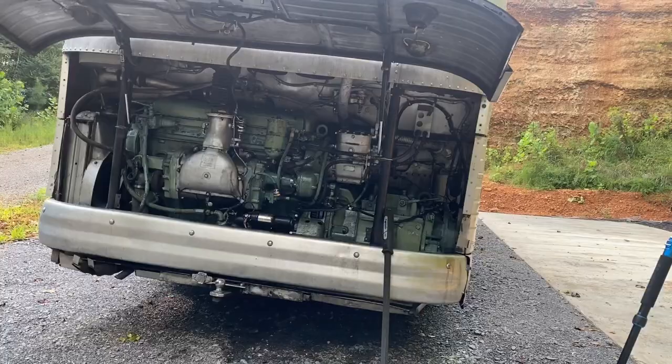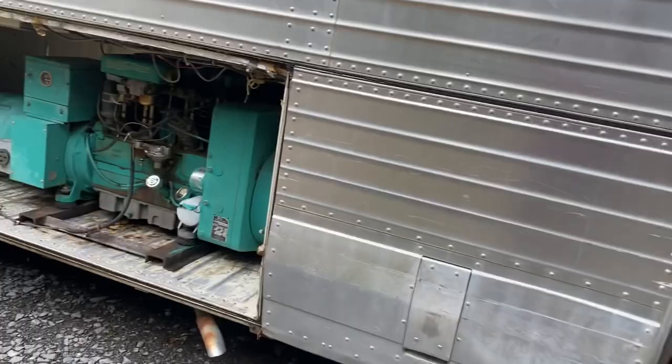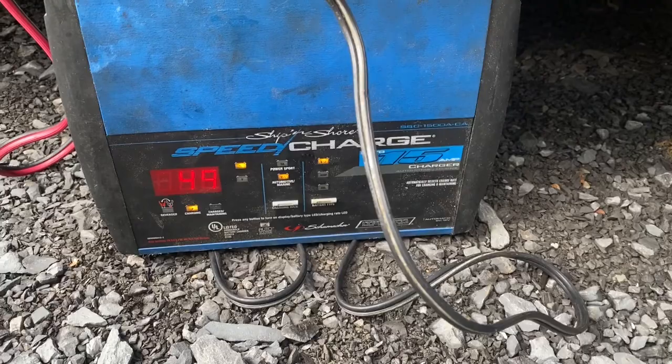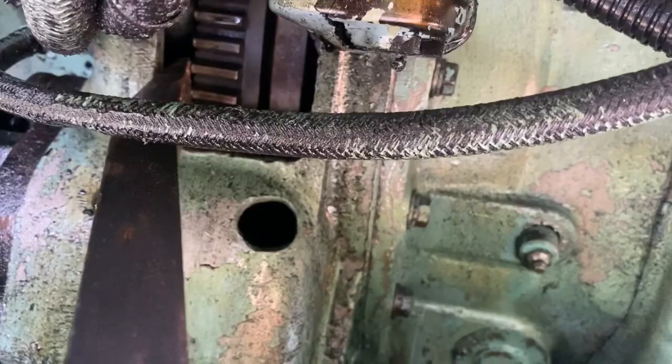Okay, I was able to get my extension cord to reach over here so I could hook up the 50 amp to it. And then I'm going to hook up this battery charger as soon as I find out where there's an outlet at. Maybe there's one up there. Is that an outlet? No, that's just a cover. Darn it. Would have been nice if there was one right there, huh? All right, keep looking. Okay, so I just have this little charger. I'll just leave it on all night. It's a 15 amp charger. So the batteries are at 49%, so we'll let them charge up. That's how loose that flywheel is.